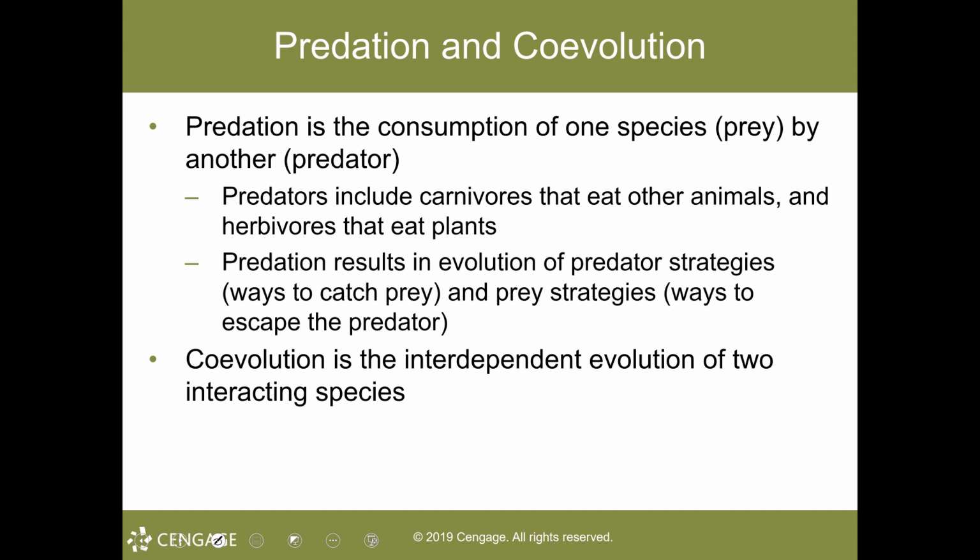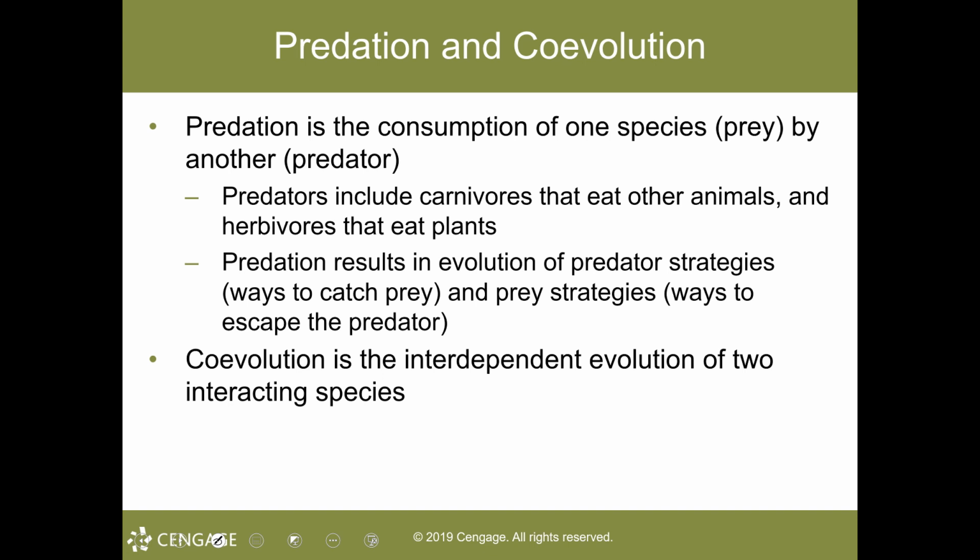as well as animals eating plants, called herbivory. With this, class, predation has resulted in an evolutionary arms race, with the evolution of predator strategies to be more efficient ways to capture prey, and prey strategies developing better ways to escape the predator. So a predator that is more efficient at catching prey exerts more selective force, class, on its prey. And over time, those adaptations that reduce the probability of being captured may evolve in the prey species, and in turn, these adaptations exert a strong selective force on the predator.